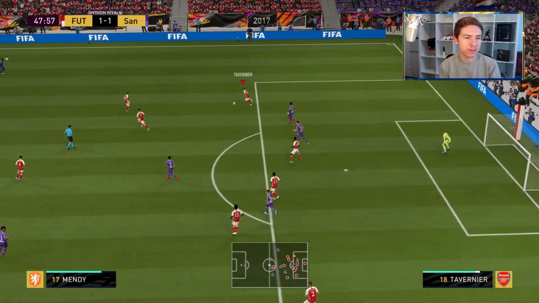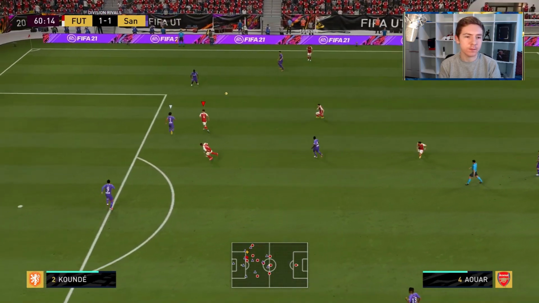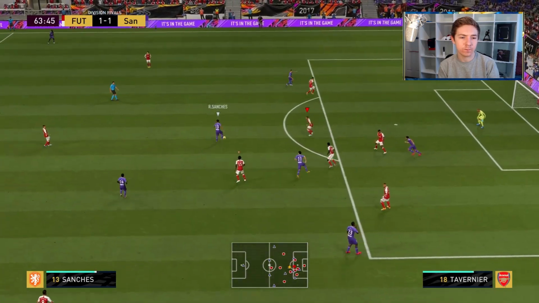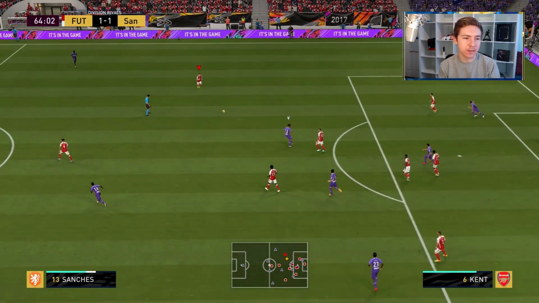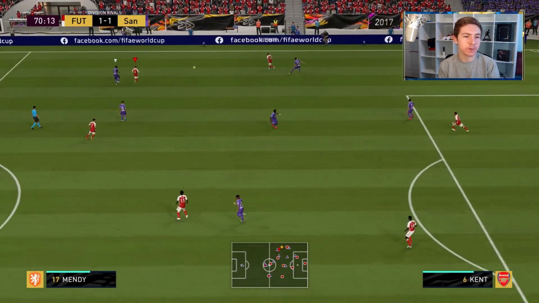Nice. Good tackle there. Good teamwork. And Tavernier gets the pick up. Nice pick up there by Tavernier. Pass wasn't the best though. Straight into the path of Kunde. Nice. Tavernier lined up Murata and takes the ball from him. Did well to keep the ball there, to be fair.